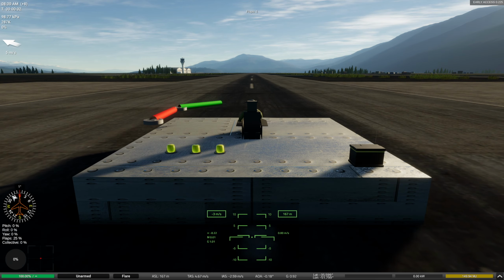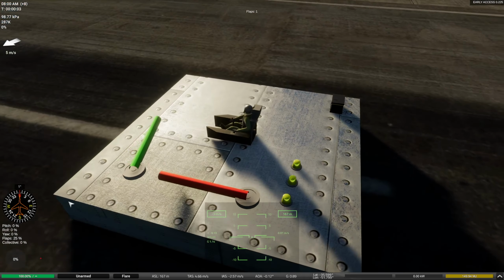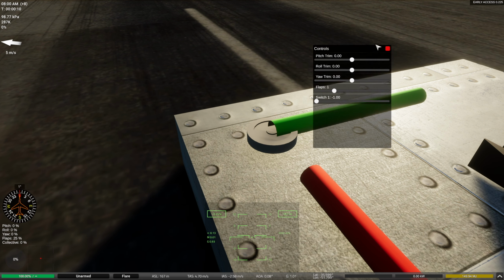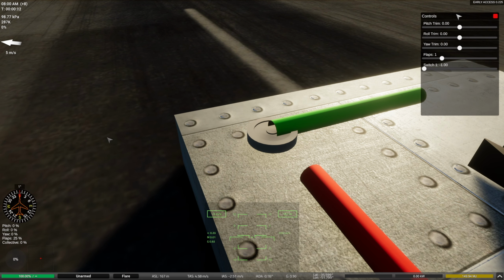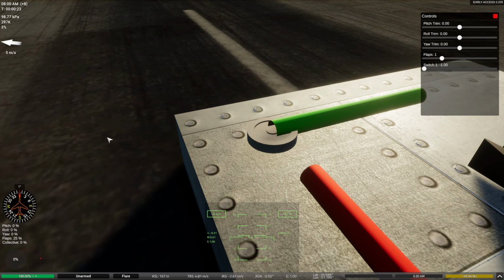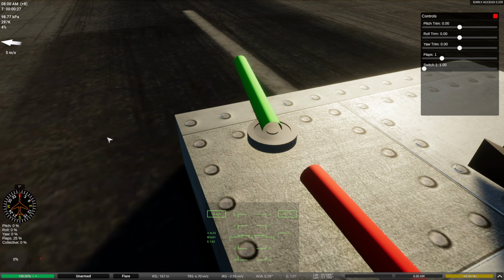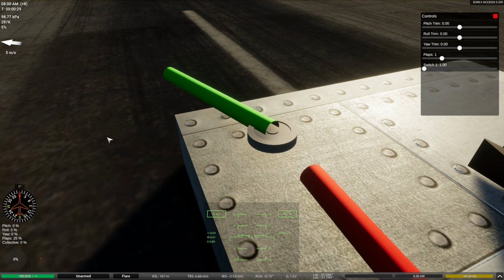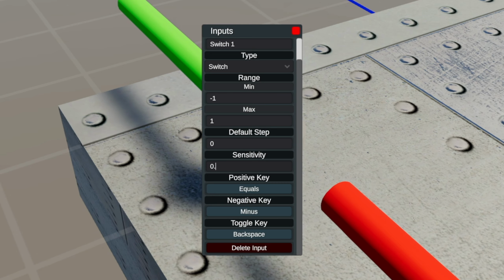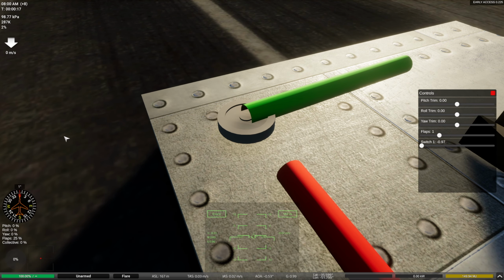Once the craft is loaded in, note that the hinge does not remain at 0 degrees. Although the joint's default value is 0, the minimum value of the switch is telling it to go to -90 degrees. When I change the switch to its max value, the joint takes a much longer time to travel than the input does. This is because the joints have their own separate travel speed, which can be changed in its settings. If I lower the switch's sensitivity to where it is slower than the joint, the joint will move slower than its own speed setting.